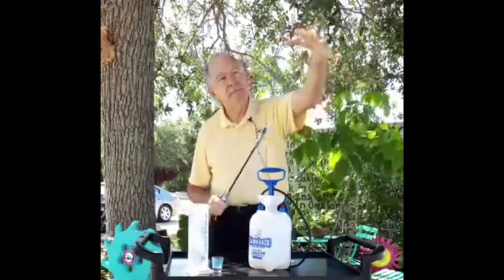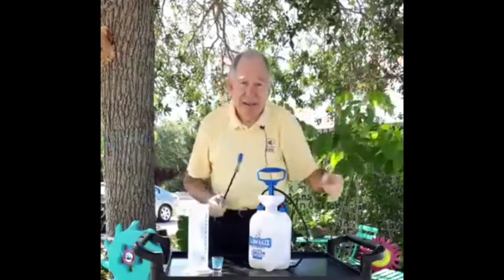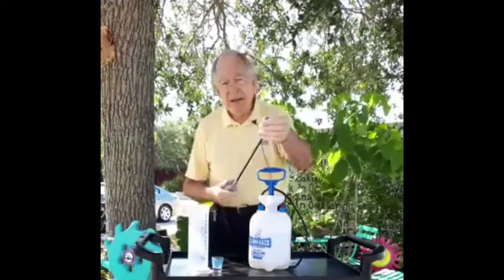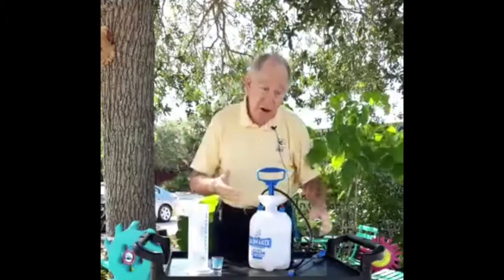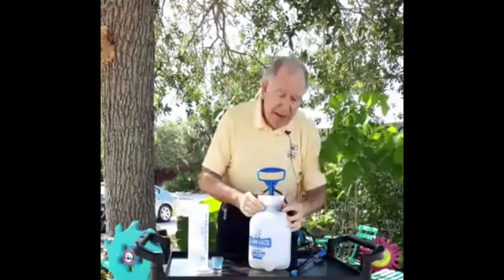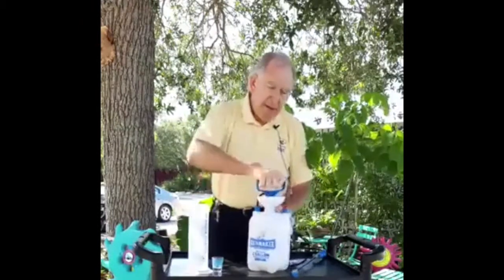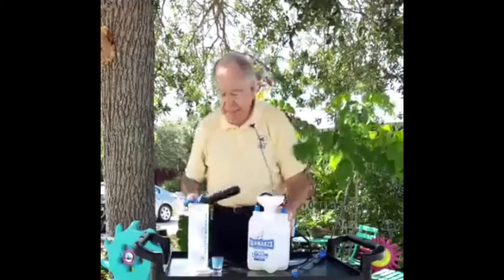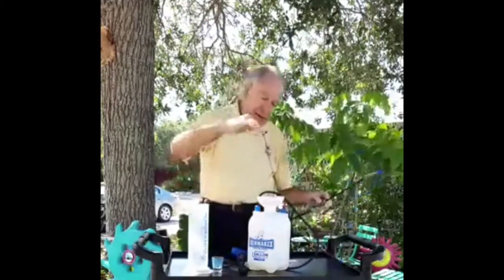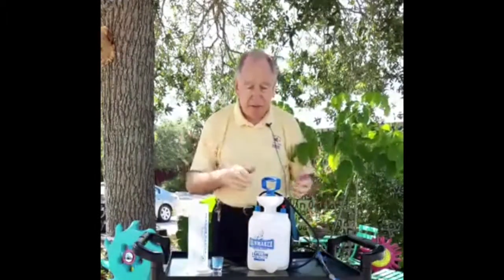What is a micro droplet going to do? It's going to give us an opportunity to use a lot less product while maximizing the spray. Look — here's a leaf, think this is a collard green. That's it, I'm done. Simply by tightening this little nozzle on the end and pumping your sprayer to a state that is really over-pumped from what most gardeners would do — and realizing that you're absolutely safe — once you've done that, take the contents of whatever's left, wash out your sprayer, pump it up again to flush out the entire system, and then leave the pump just loose in the top of the sprayer.